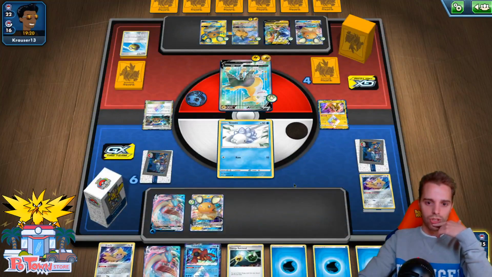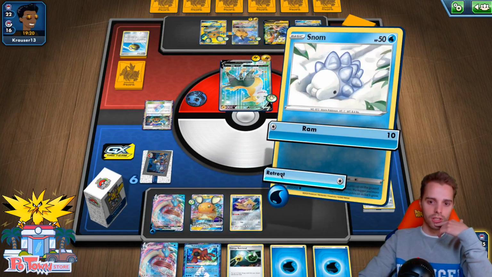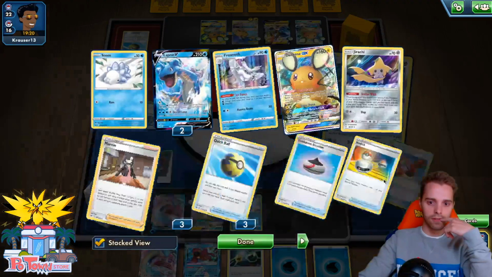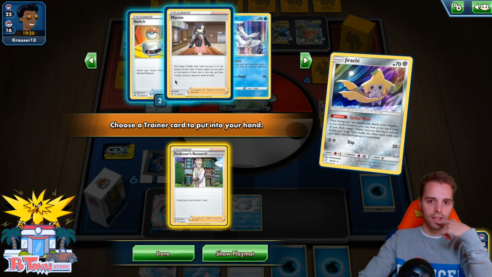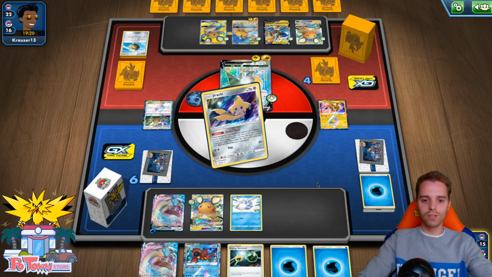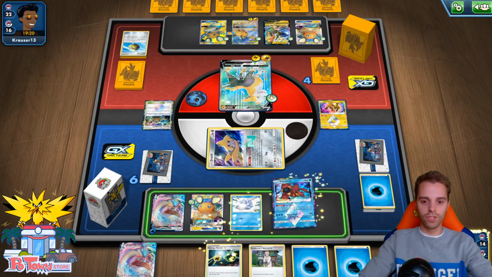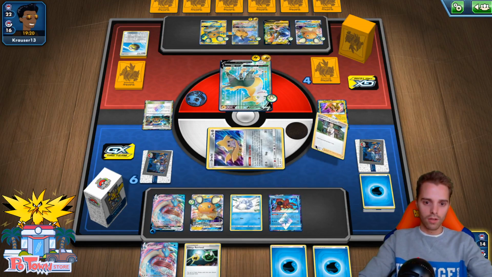What is gonna change? Lapras VMAX, not what we need. Attach. Retreat. Jirachi, find ourselves a supporter. Marnie or Research. Well, the Research will get us, of course, lots of stuff in the discard pile, finding ourselves the way to one-shot this guy, or we can Marnie, but either way, we get knocked out anyhow, so let's just get the Research and go all in. That's the only way we can go about this. Although if we knock this guy out, we can still come with Keldeo-GX, I guess, to stall out a little bit. Let's rock it out.